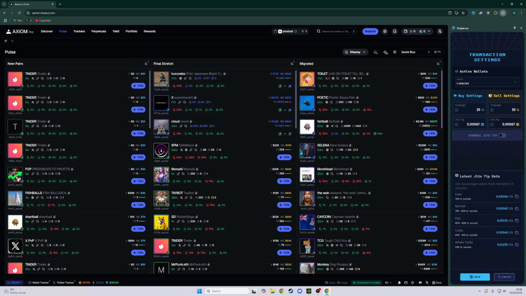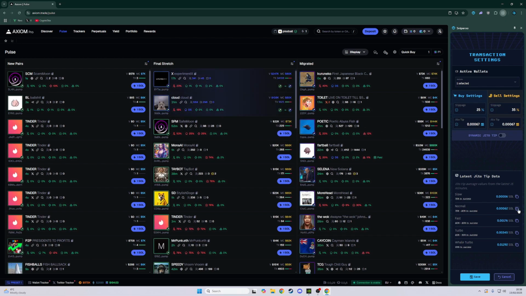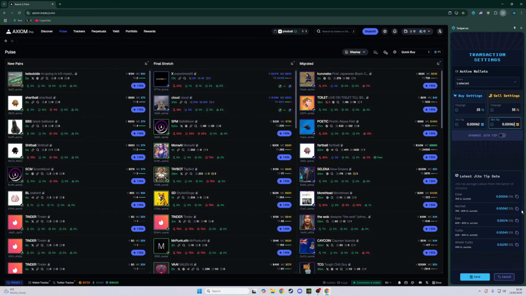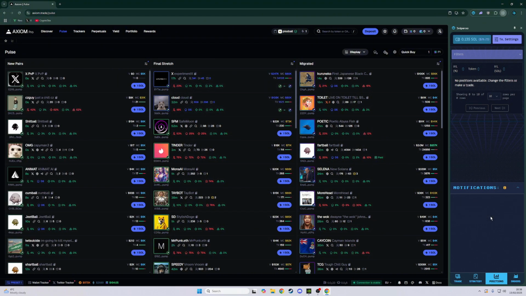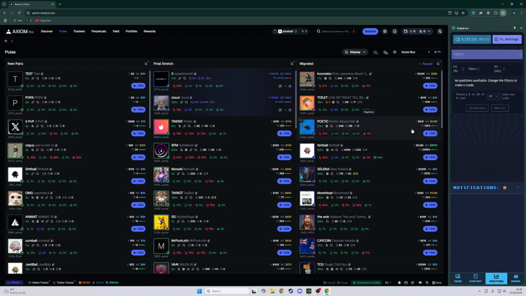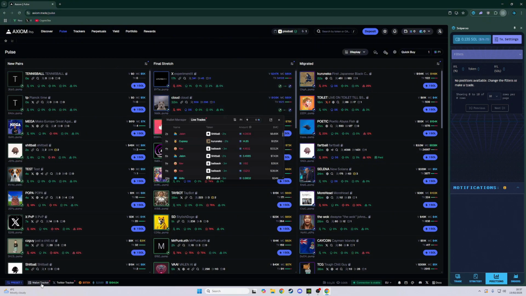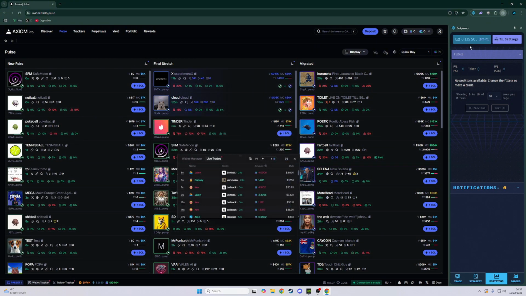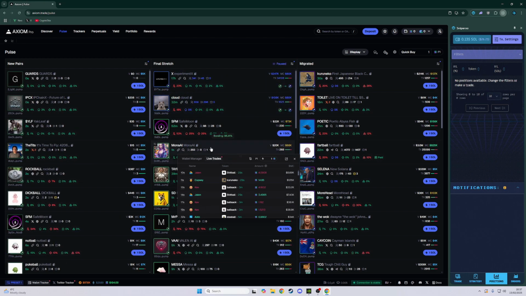The transaction settings are these. If you want to copy mine, 25, 35, and I have 0.0067 for normal. So I want to do normal, so I can just copy there like this, copy and just paste it in. You can see there's no priority fee because Sniperoo actually negates priority fee. So you don't have to pay priority fee. It's already included. It's free. So all you have to do is pay for the Jito. And the other thing is it's only 0.84% transaction fees instead of the 1% that all other bots use. So it's actually a very good trading bot, and it's the main one I'll be using. So any future videos you see will be using this Sniperoo and Axiom. I won't be using anything else anymore.